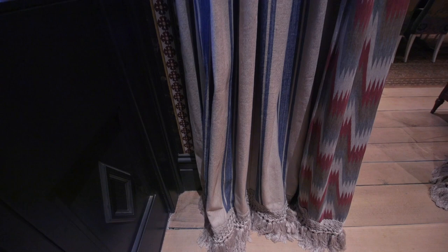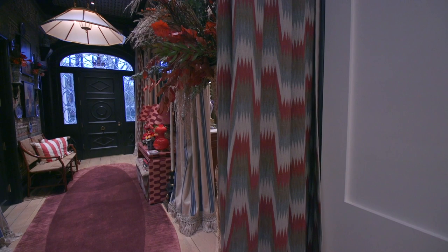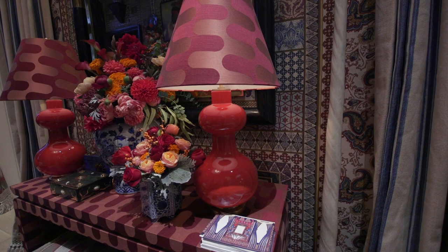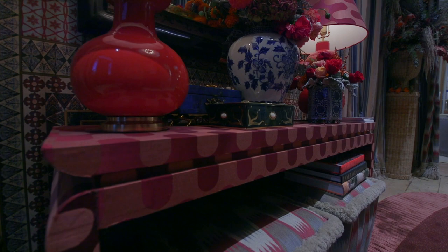I designed the fabric for Clarence House — that's my first collection with them — and the trim as well. I thought it paired really well with the wallpaper. I based the coloration in the wallpaper to work with that fabric and also with the rug from the Rug Company. I used a different Clarence House vintage print on the console to bring in a little bit of mod, which brought the room to a more contemporary moment. The room has a modern feel because of those added touches — the rug and the custom-designed console.